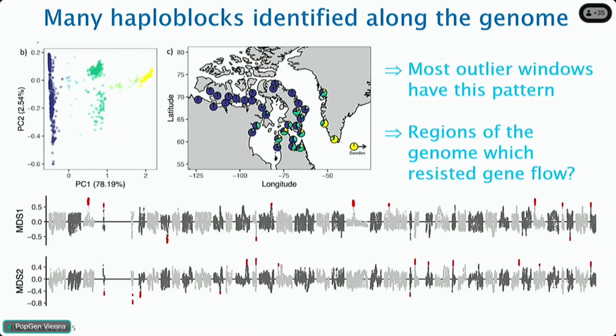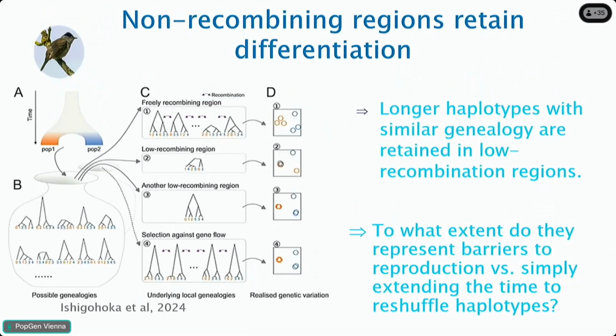So we started thinking there can't be so many rearrangements showing the same pattern. So we rather think here that because it's a recent secondary contact, it's just that recombination has not been important enough to reshuffle this. So any region where recombination is a bit lower would keep this long haplotype. In this paper on the bird, they have another representation of that. It's simply that haplotypes are longer when recombination is low, and we keep this haplotype coming from two different ancestries.